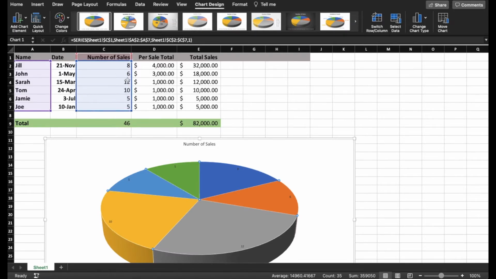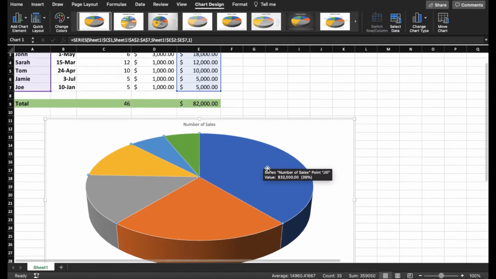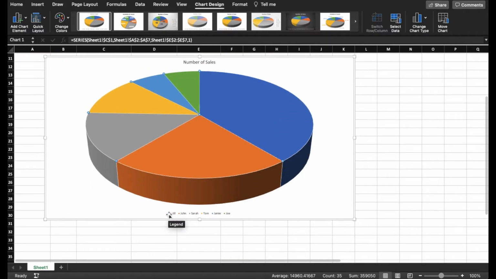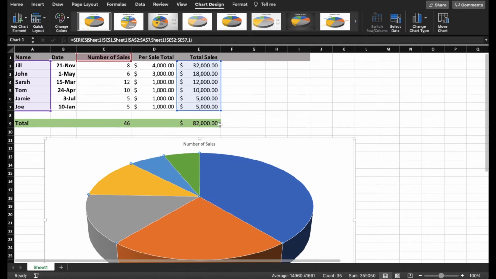Then over here, this is our secondary data. I want this to display the total number of sales. So what I can again do is just come over here. You can see you get that little hand emblem, and I can actually just move this entire column all the way over here to the total sales data. Now you can see it automatically updates down here. Again, you can see we just have our legend names now, as well as an updated data count based off of those total sales numbers.